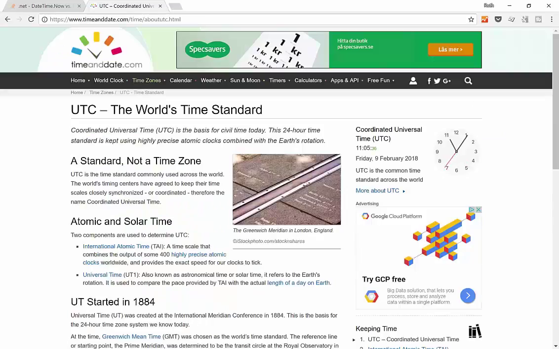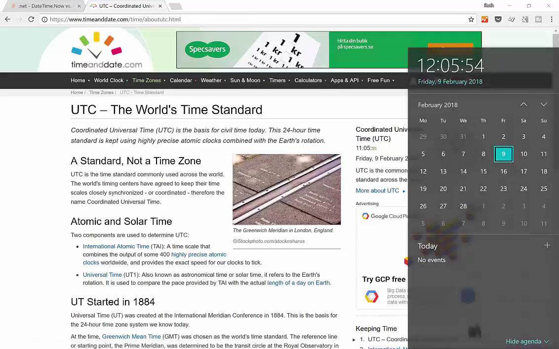First of all, for those of you that do not know what the UTC time is, you might not have run into this issue yet. UTC is basically a world standard for time. If you look at what your UTC time is, it will be 11:05. My local time now is 12:05.